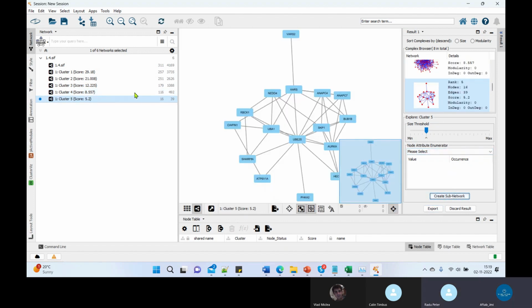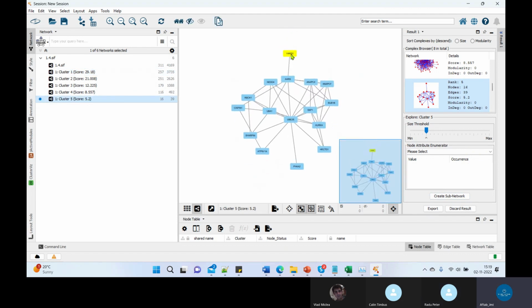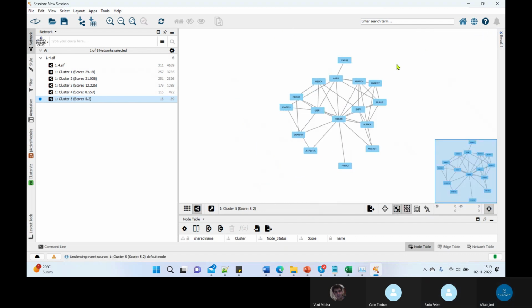For all the clusters, the important thing is whether your protein is available or not. Suppose in this cluster your protein is not available but other interacting proteins are available, then we don't need this cluster; we can discard it. Because when we construct the protein interaction network, our list of proteins may be 100 or 200, but other interacting proteins are also present. Sometimes these clustering methods predict proteins without our query protein, so we can discard that cluster because it is useless. Suppose in a cluster 3, 4, or 5 proteins are our query proteins, that cluster becomes more useful for us, and then we can go for functional analysis and pathway analysis.